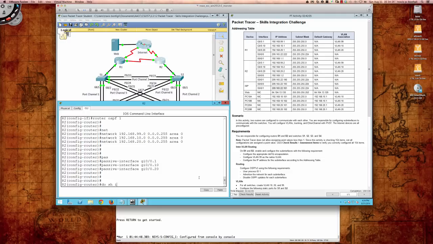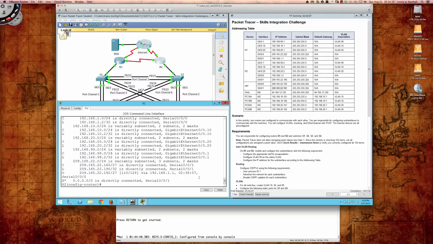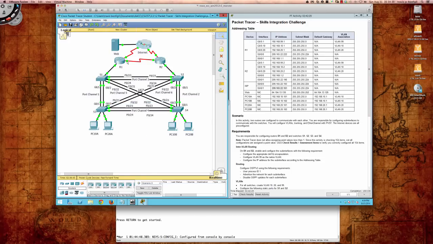But if I do a do show IP route, I want to see, yeah, so we're only learning the one route via OSPF, and that's coming from the internet links. The connection between router 1 and router 2, which interface is that right there? I'm not trying to disable it, I just want to see which interface it is.